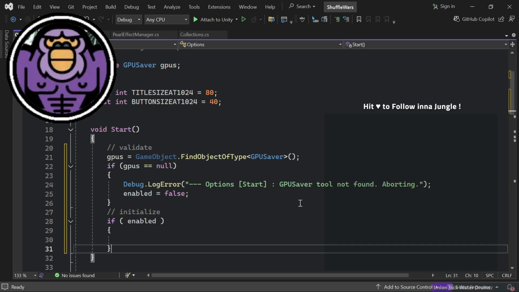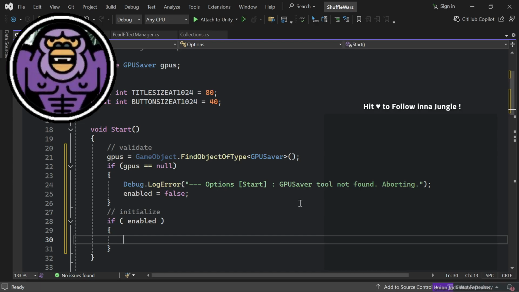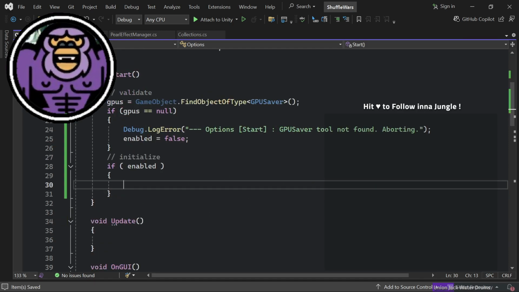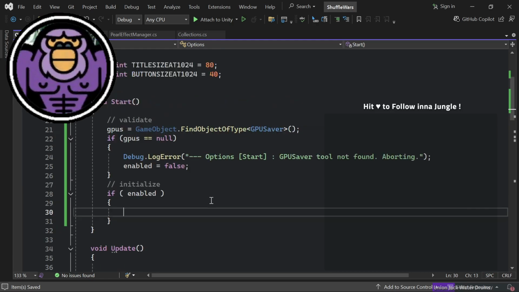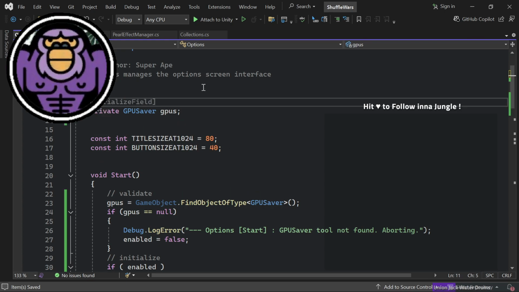And that's guaranteed to get my attention and fix the problem, but it should never happen. Anyway, with this, I'm not doing any initializing right now. Am I? I guess I am, actually, now that I think about it.